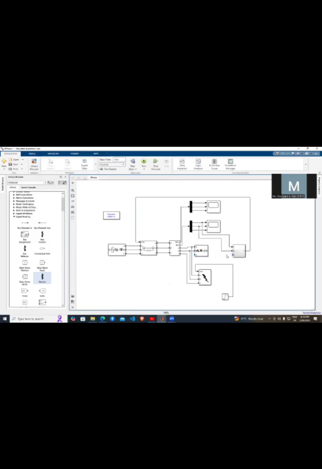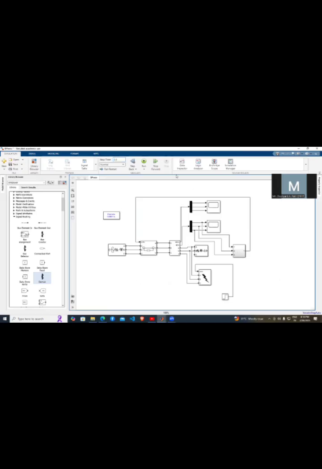Now we have connected the diagram, and whenever you run the simulation, you can keep this pointer at point 1 or point 2. Now I am keeping it at point 2.